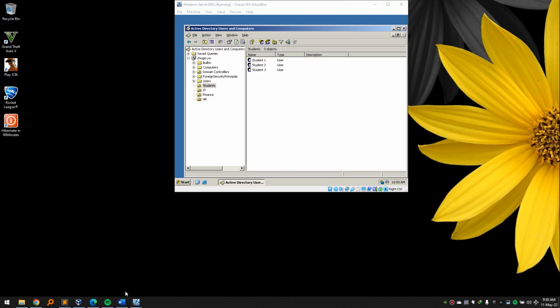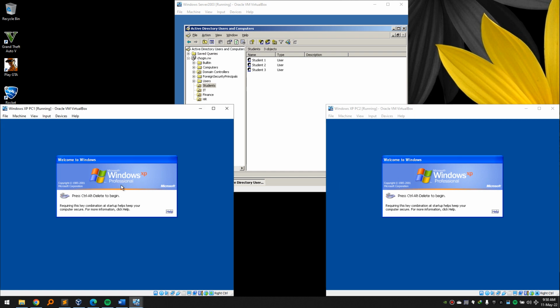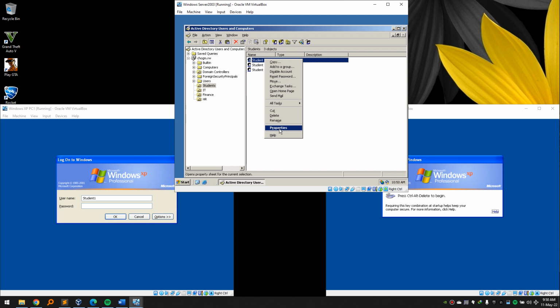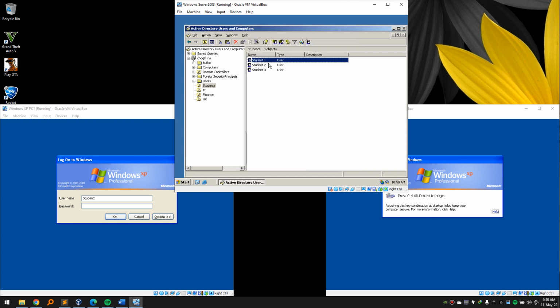So we're gonna log into one of the students and we see. Let's bring our two PCs. Let's hit Control D. On the top, let's do student one. So I'm writing student one without space because if you hit properties account, so as you can see, user logon name, there's no space, but when I name it, there is a space because of the first name and the last name.